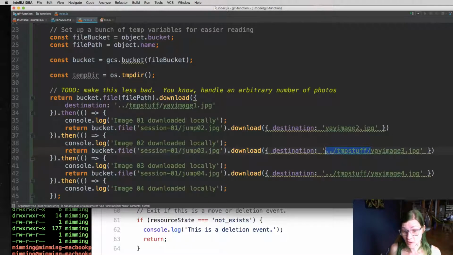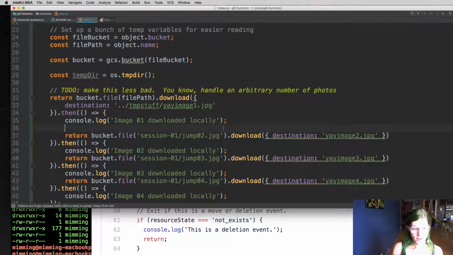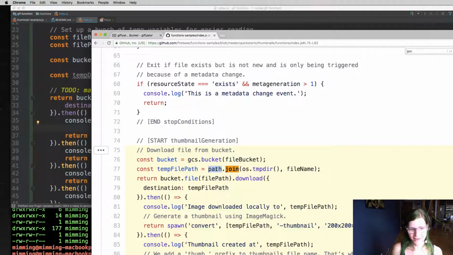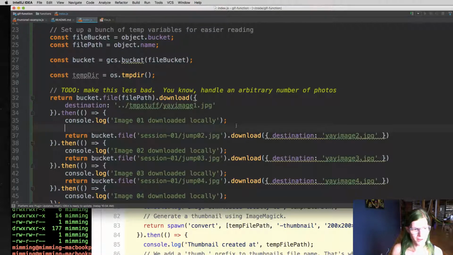But back to the actual code, I just want to take this stuff and download it to the temporary directory. So I'm going to use this. This is just a string join, isn't it? Yeah, this is just like path.join. Okay, so it's using the join function of the path. It's not just doing string manipulation. It's doing a little bit more here. So we are going to, how have I done this so ugly? Let's just try downloading one of the images to the operating system temp directory, and then I'll clean this disaster up later.